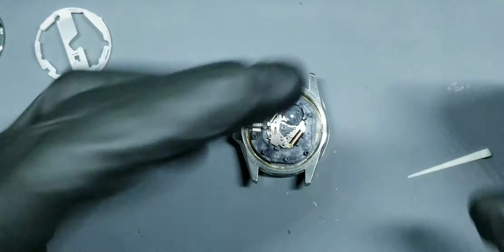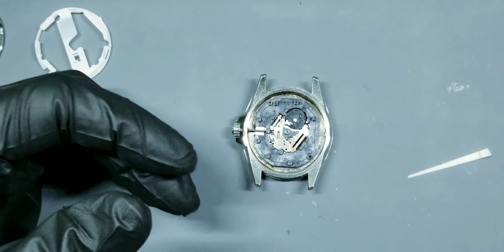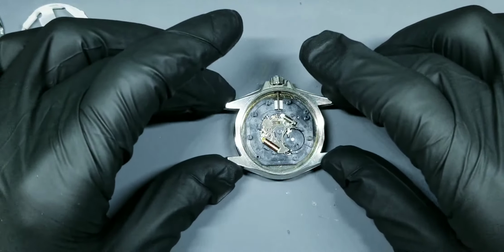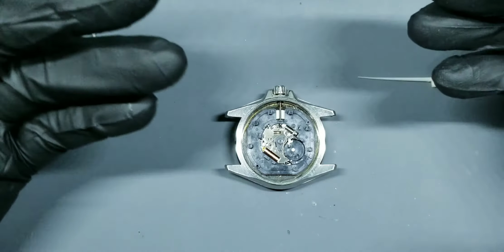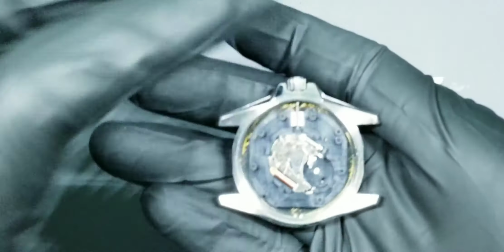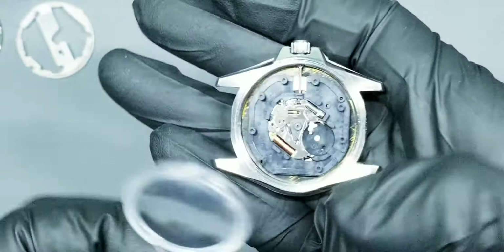Okay, now when it comes to removing the stem from this watch, you want to look for the setting lever, is what I believe it was called. So this particular watch has a movement. So depending on the watch you're working with, if it's different from this, you can try to research that movement and see where is that setting lever located. For me, the way I did that was I took apart the case back, as you can see, and then I looked over here in the back.